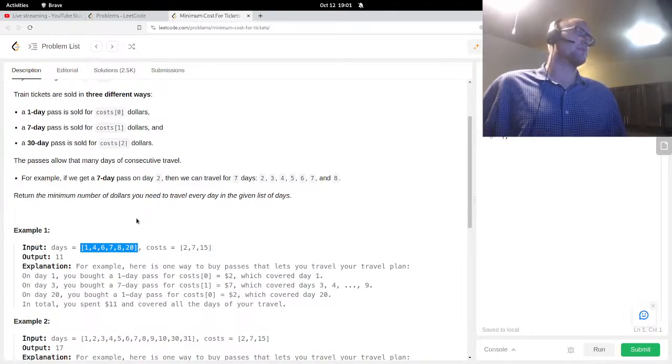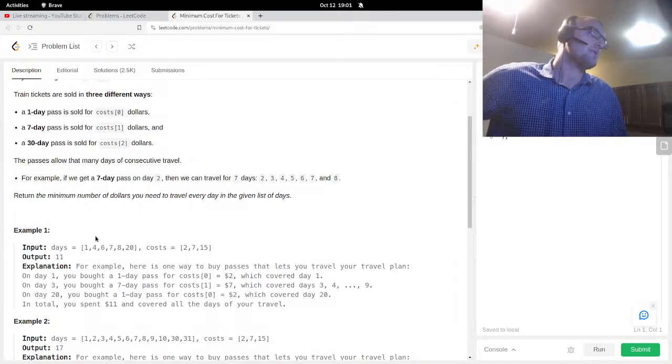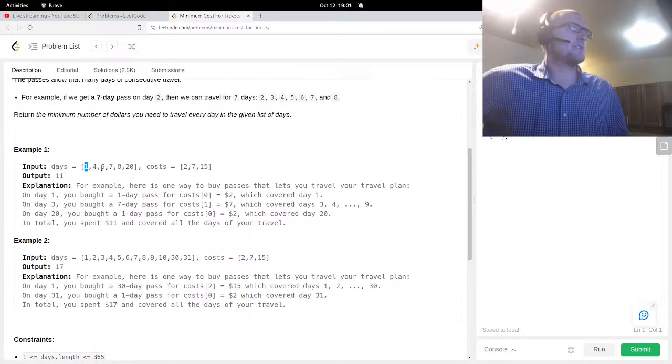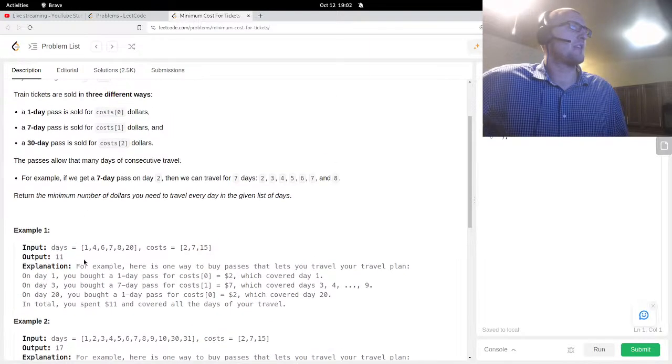So a dynamic programming solution would just be, there are different ways of doing this. You could say you can go backwards and start from the largest value and then update the dynamic array with, go back 30, go all the way back to 0.